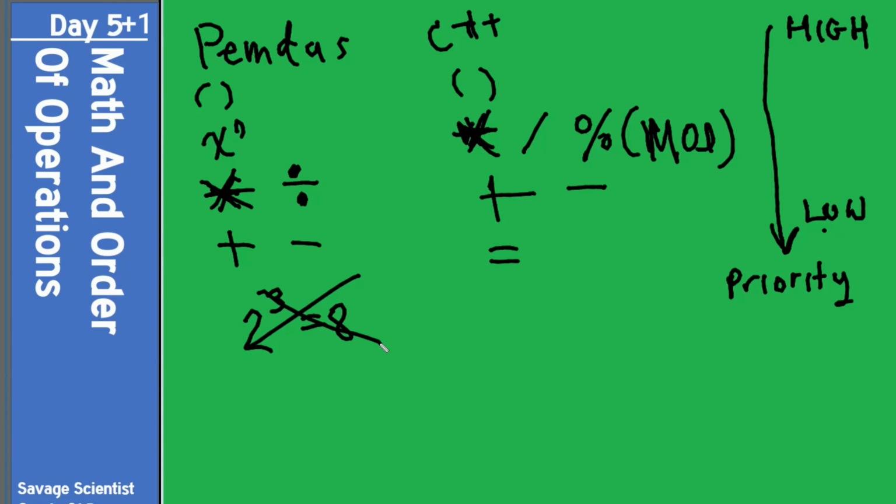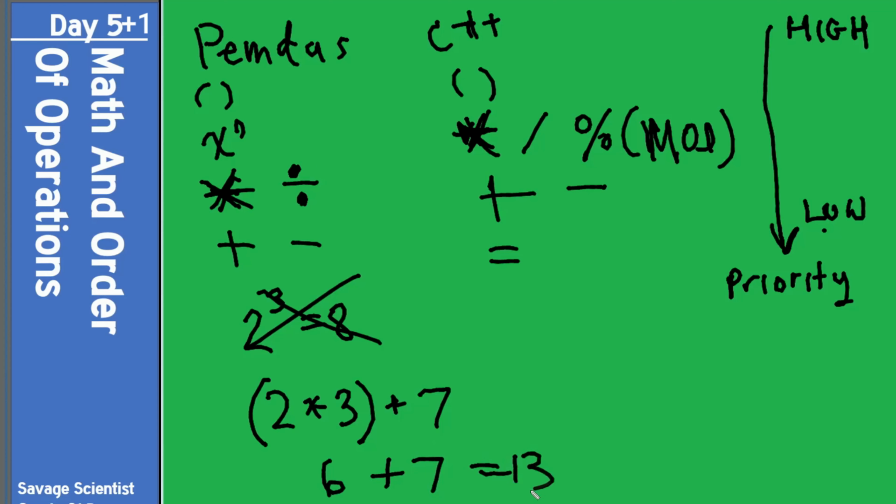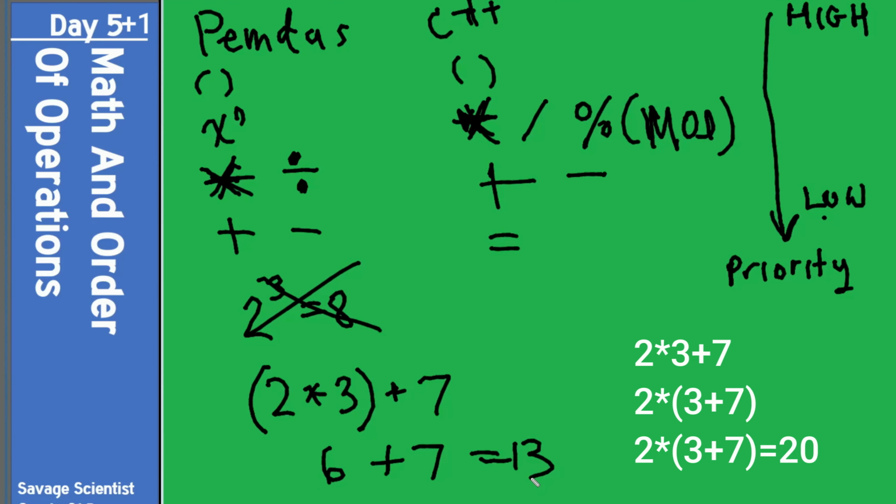So let's take a look at a quick expression here. So let's say 2 times 3 plus 7. So we're going to just put some parentheses in here so we can make it clear on what we're going to compute first. So we're going to do our 2 times 3, which is 6, plus 7. And if we do 3 plus 7 times 2, that's going to give us a different answer. So order of operations is good, so we won't have problems with computing these values out of order.